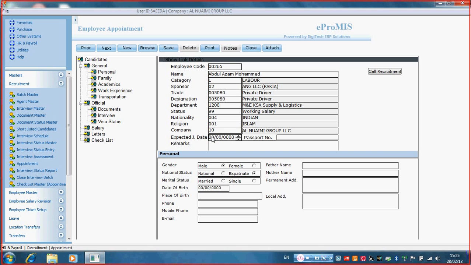So we can just put like 15 days from the date we are making this employee appointment, because after making this employee appointment only we are submitting the documents to PRO for processing. It will take almost 15 days. We can just suppose we'll put it 15/3/2013. The passport number is must. If it is getting duplicated, it will give an error.